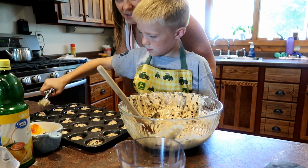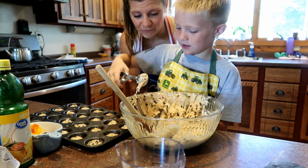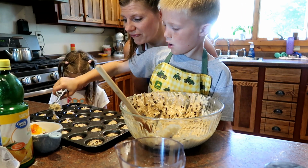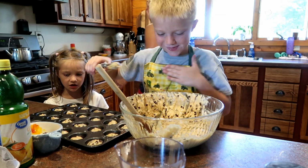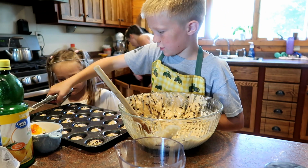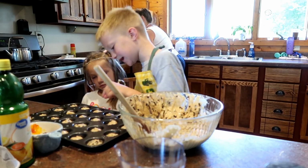The next style of muffin we're gonna make are called cinnamon muffins. And Mom, I got here right on time. I know. Cinnamon muffins are gonna be next, and that's one of the kids' very favorite muffins. Are these chocolate chip? Yes, they're called bakery style chocolate chip muffins, and they're mini.